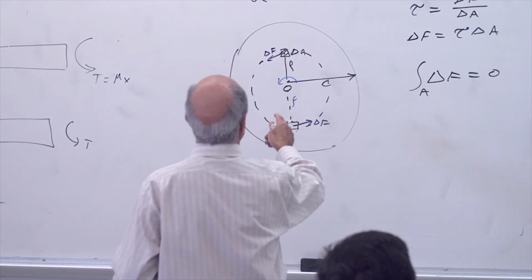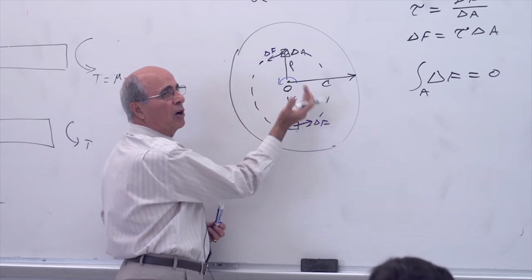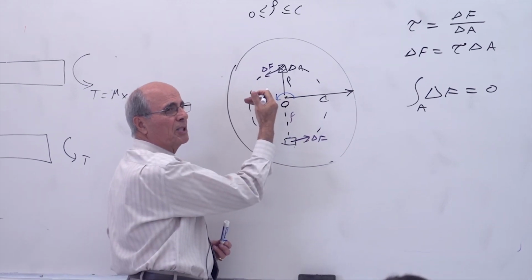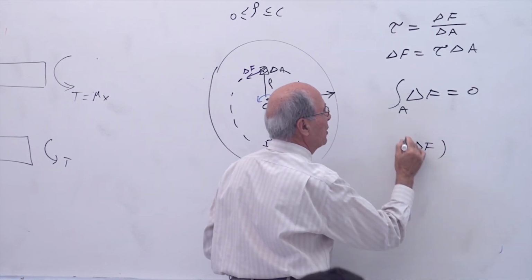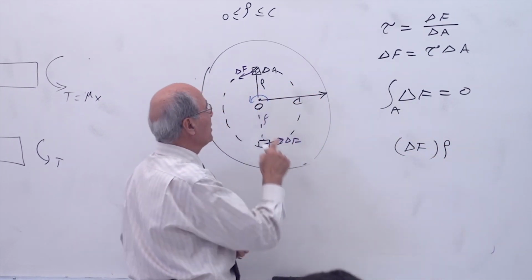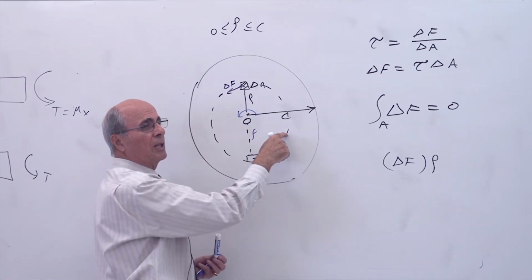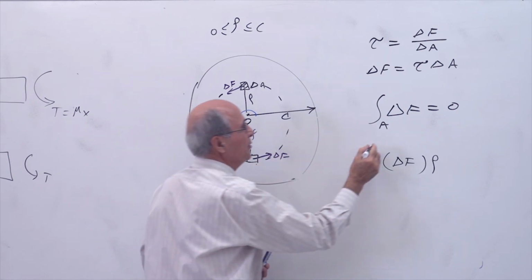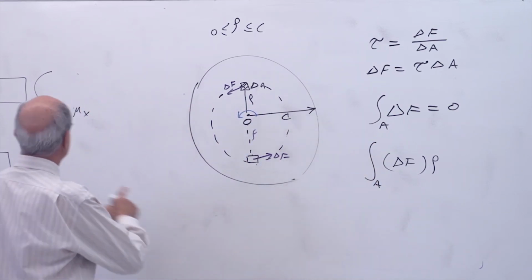Give me a little stress here, yes or no? But this one does not cancel that. That one also adds to it. Everybody understand that? So if I get all the dF and multiply all the dF by rho, that becomes a little torque here, yes? I do this, I do this, I do that, I do that, I do that. So if I integrate that all over the area, what should I get?